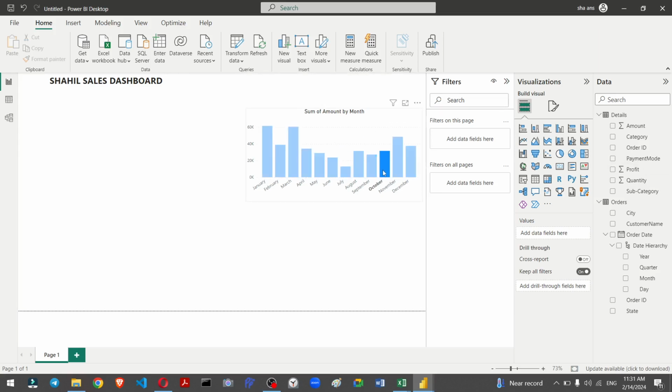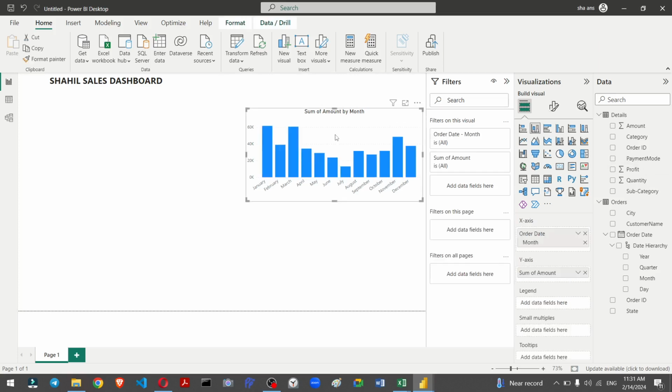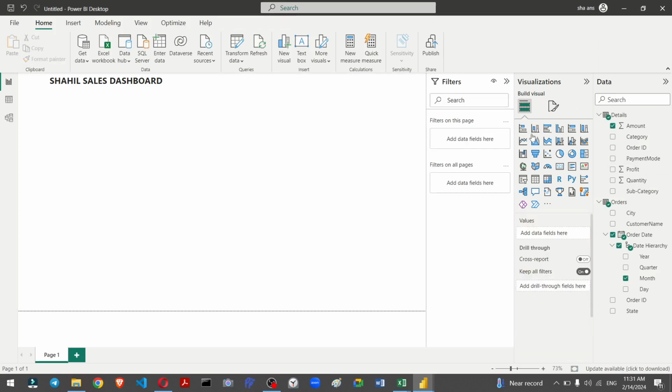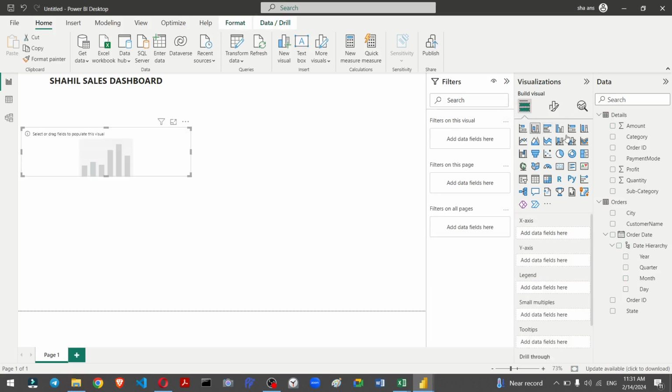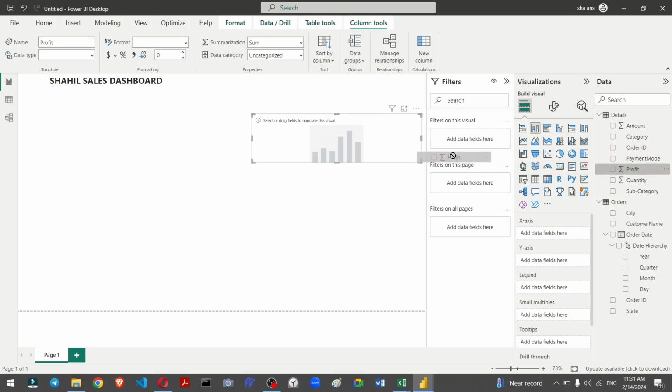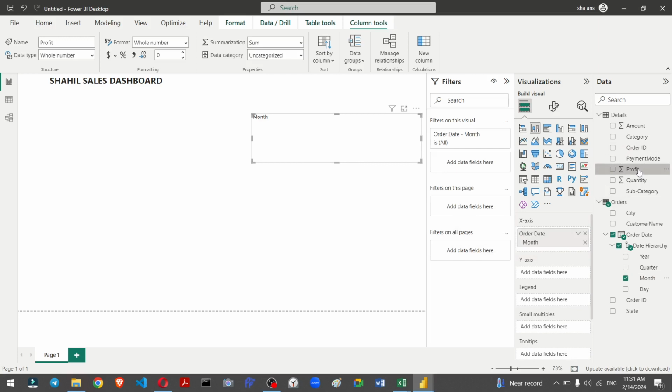What we have to do is delete this, and again create one stacked column, and here we use profit, profit per month, with profit in the y-axis.